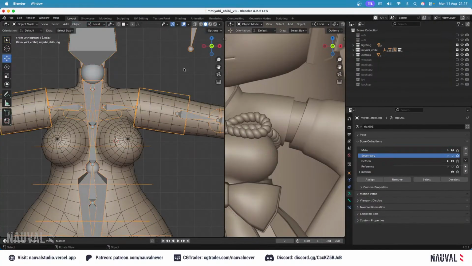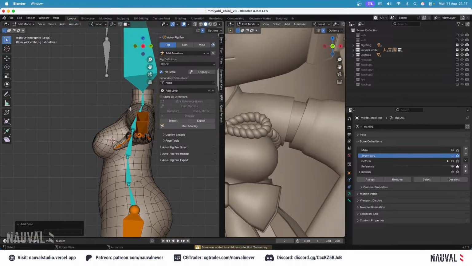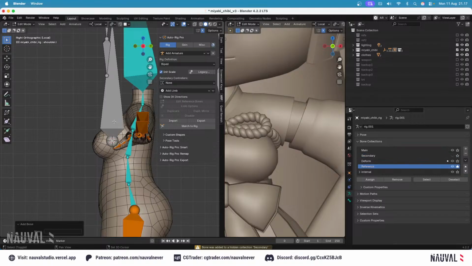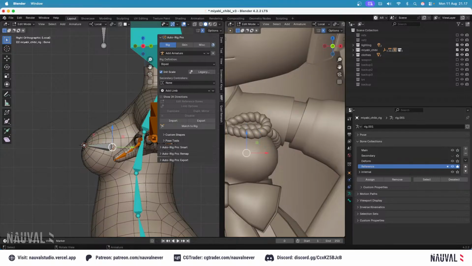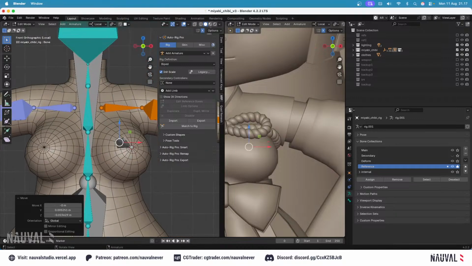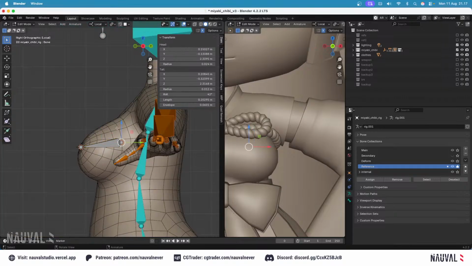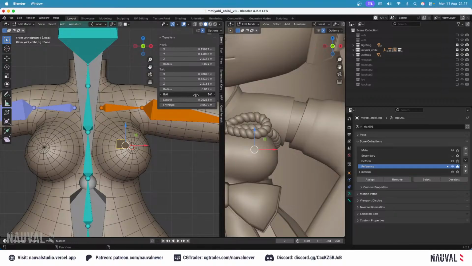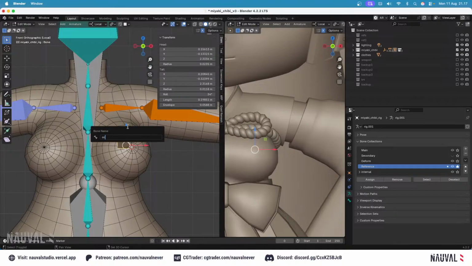Create a new bone. There we go. We can rename this to cc breast.l. Let's assign it to the form.